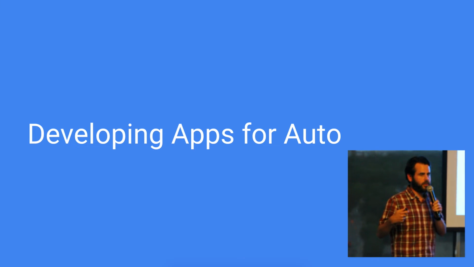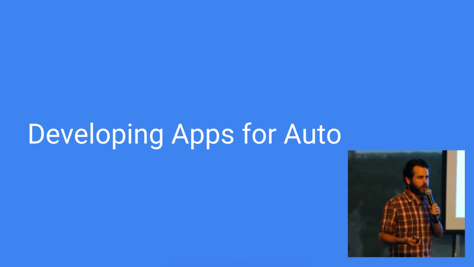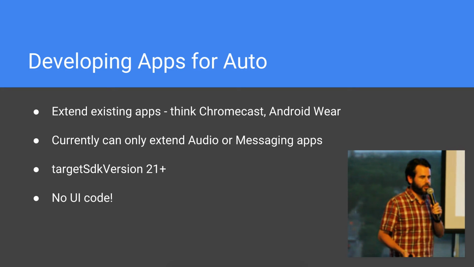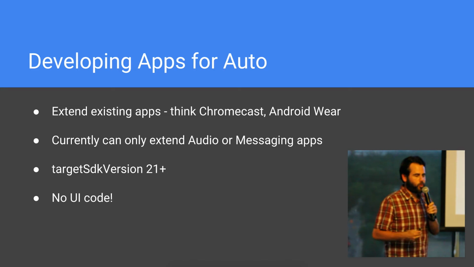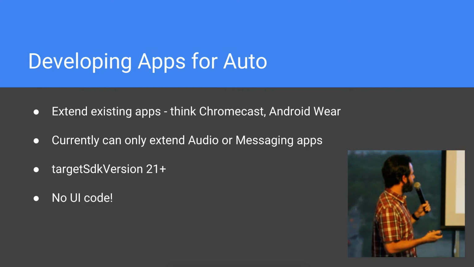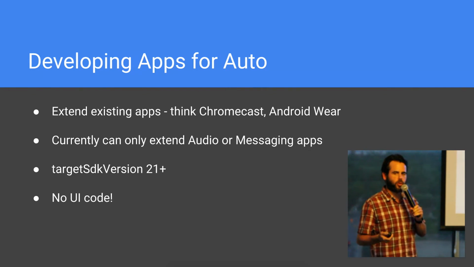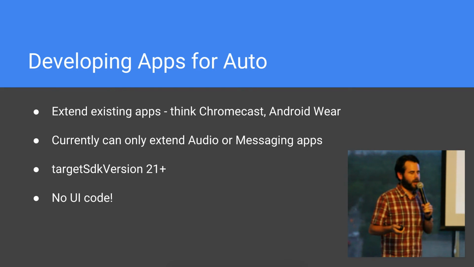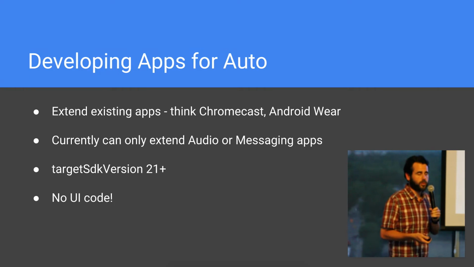So, now that we've talked about what it is and how it works, we'll just talk quickly about how you actually develop some apps for it. And the shorter answer is that you don't. What you actually do is similar to Chromecast and Android Wear, if anyone here has ever extended any of their existing apps to work on those platforms. You do the similar thing with Android Auto.